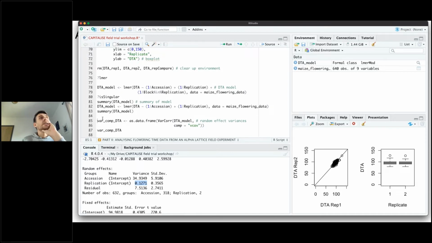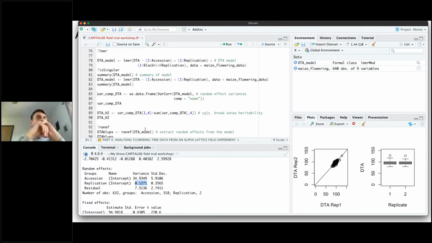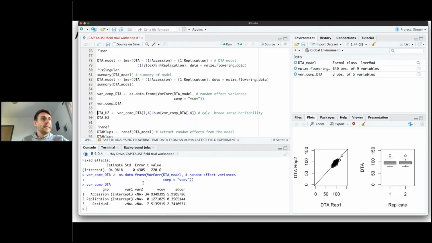So now one thing we want to do is estimate the broad sense heritability. So that's the proportion of the variation that we observe that's due to genotypic variation as opposed to total phenotypic variation. So we can do that by extracting these variance components using this function var_core and putting it in a data frame. So we do that now, and then we've created a data frame, and then the values that we're particularly interested in are these ones.